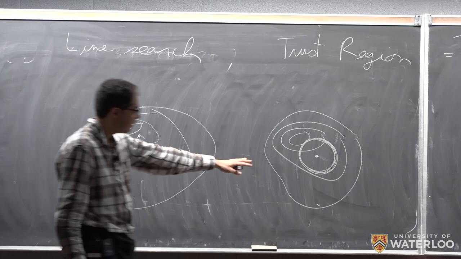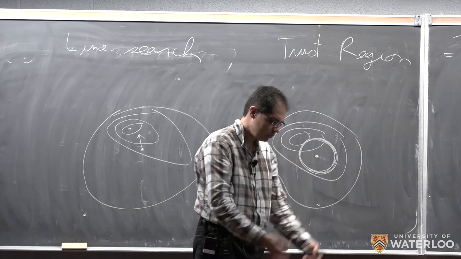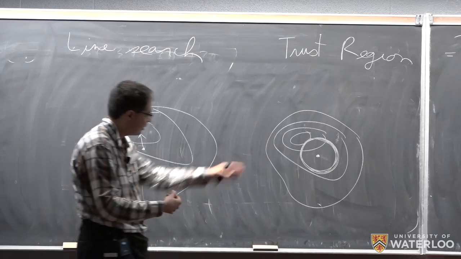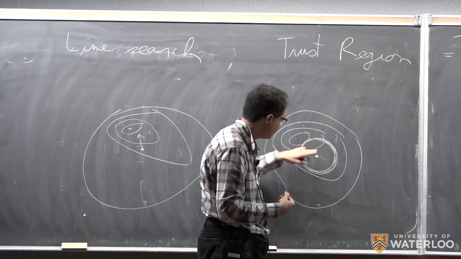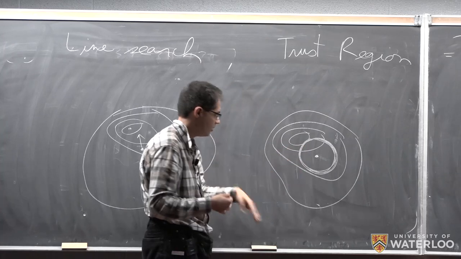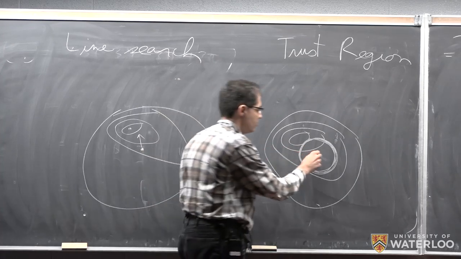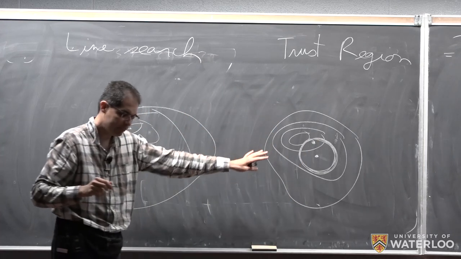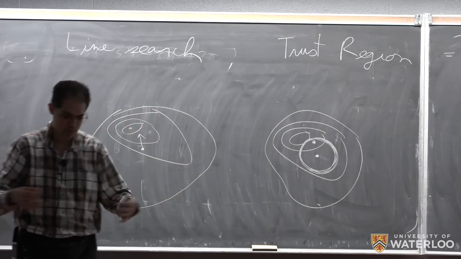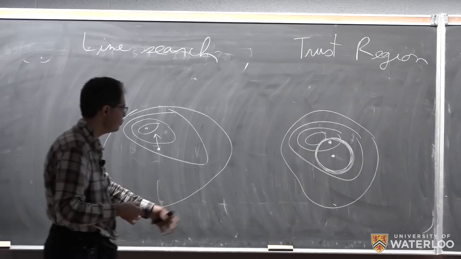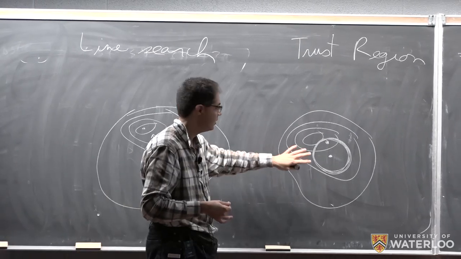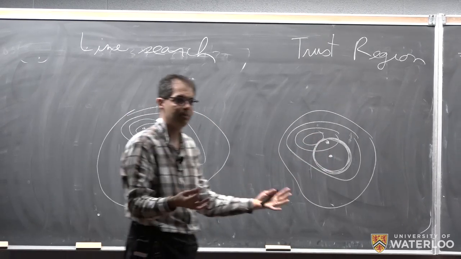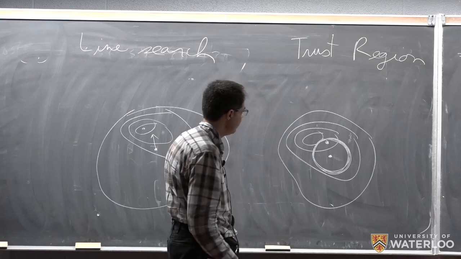Okay, and then after this, what we do is we formulate an optimization problem that looks only at this region and tries to find the best solution in there. So let's say that we find a good solution that is here. It doesn't have to be necessarily the globally optimal solution. Again, we would like to get an improvement. In some cases, we'll be able to find a globally optimal solution within the region, but not always. It will depend on whether this optimization is convex or not.